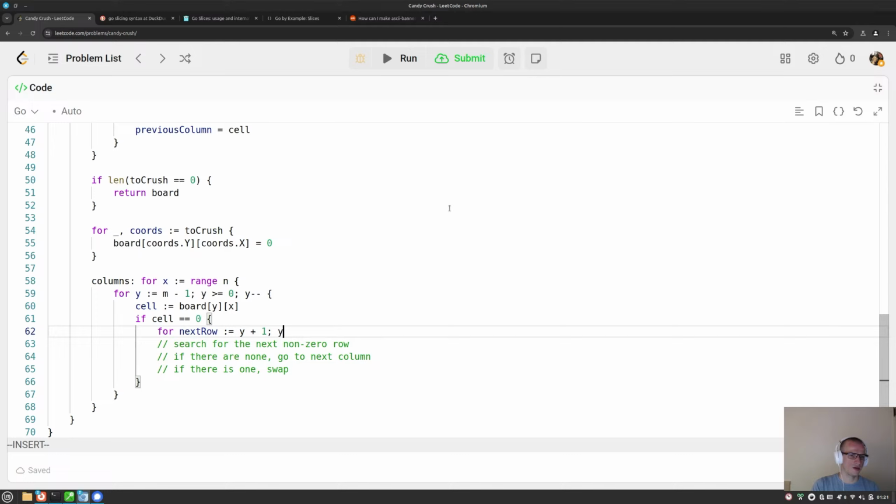y is greater or equal than y minus 1 y, because we're going up and the y coordinate is decrementing.